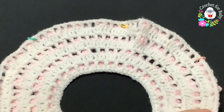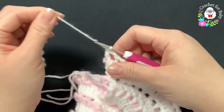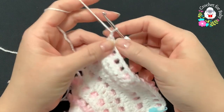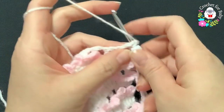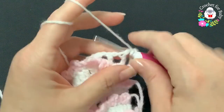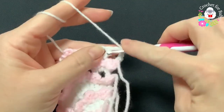So let's continue here. I'm going to start here. This is where we left off. This is the end of the eighth row. We're going to start counting rows here. So this is going to be row one because we're going to divide the sleeves. So chain one and turn, beginning on top of this first double crochet, make a single crochet. Now into this first space here, make a shell. Each shell is going to consist of 4 double crochets.